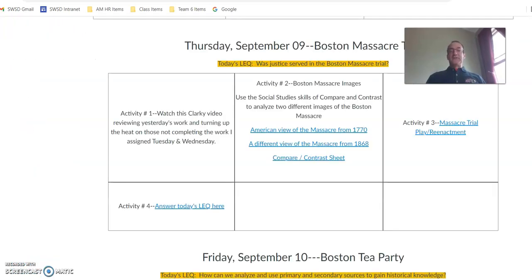Crispus Attucks is the first American to go down, and sometimes we consider him the first death of the American Revolution. So you are going to read through the massacre trial play and reenactment. Again, when I write these plays and reenactments, I do this with real people and real events, at least as much as we can do in a cement block classroom. And so a lot of the names of people are real, the circumstances are real.